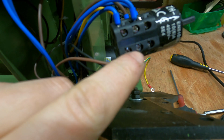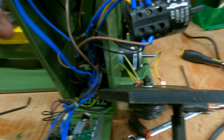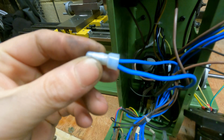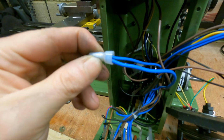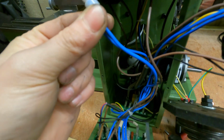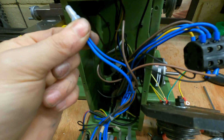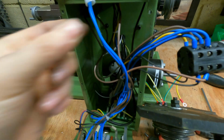So with the switch out, we can see that this is the live here. In there you've just got a tiny little Phillips screw. If you undo that, you can pull the terminal out. And the neutral here crimps into this joiner. I don't have any of these crimps to hand, so I'm going to have to cut that and solder them together to get the new wire in. I'm going to do that and come back when I've got the motor all removed.